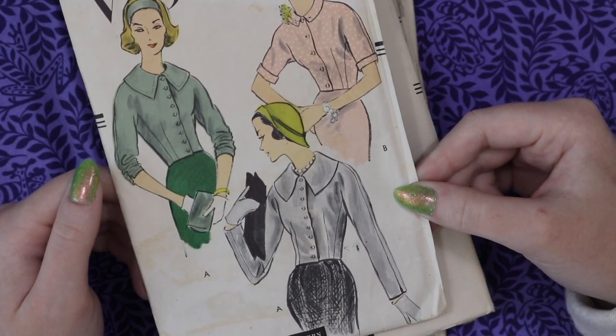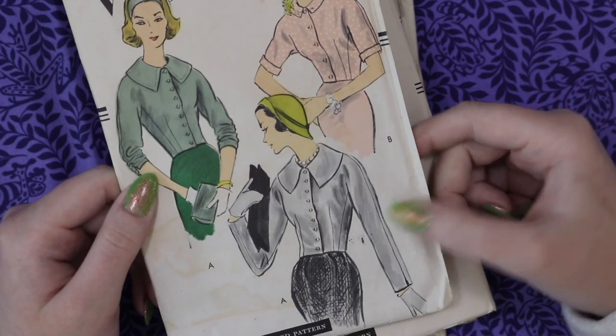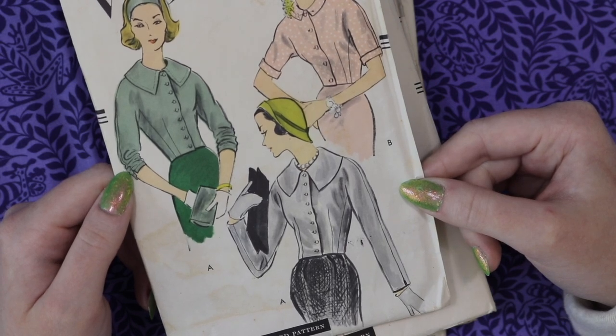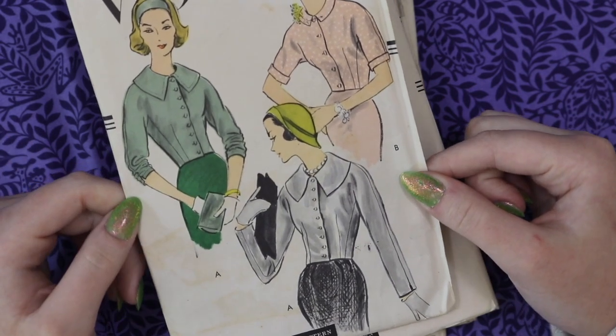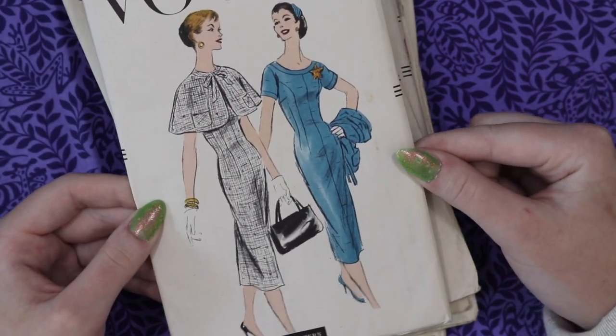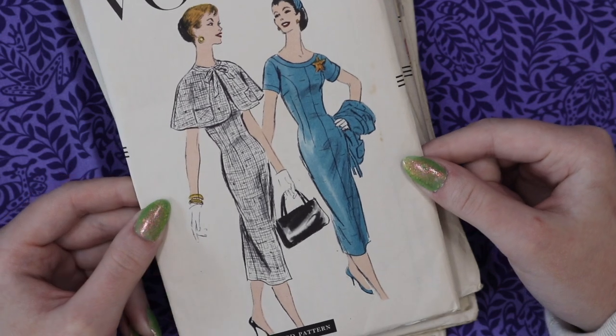This is an over blouse, which means it's not intended to be tucked in, so it ends at the natural waist, and it has a very large collar, princess seams, a button down front, and a seam that goes on the outer edge of the arm to fine tune and customize the fit. This one feels factory folded and is beautiful. It is a size 12 for a 30-inch bust, and I love this.